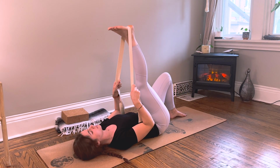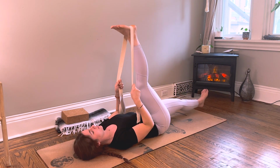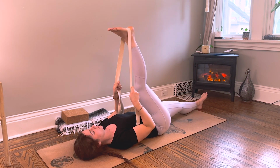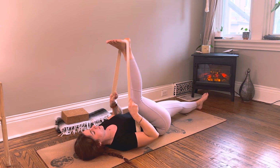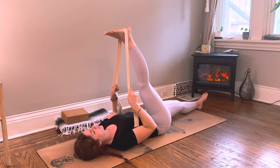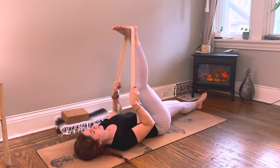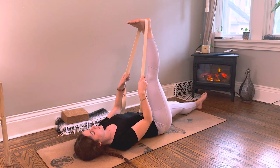A soft bend into the knees, really focusing on the hamstring here. If you don't feel too much, feel free to extend the left leg long or just keep the left foot down to the mat. Maybe adding a little bit more pressure here, pulling the leg a bit closer, maybe gentle pulses. Bending deeply into the knee, pull the leg to the chest.